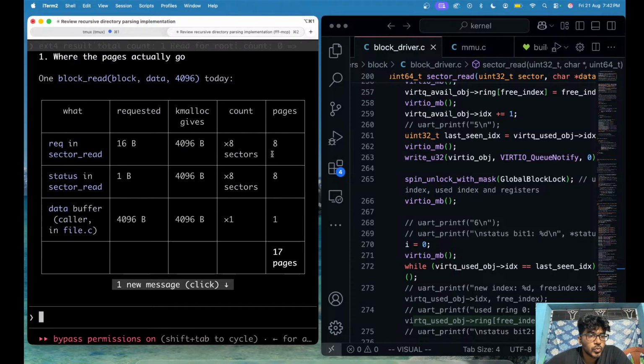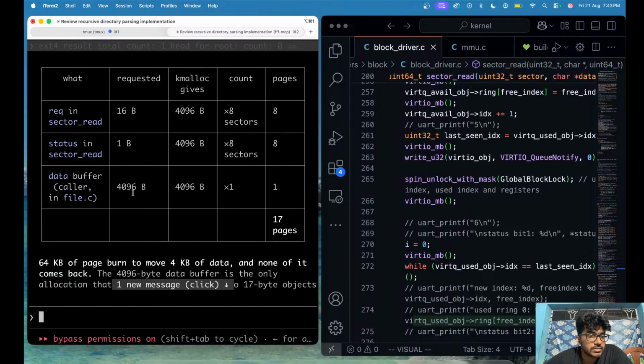Request in sector read is 16 bytes, but we are giving it 4096 bytes, which is just a 4 KB page. So it's 8 sectors, 8 pages. Status in sector reads is 1 byte, but we are again giving a 4 KB page.